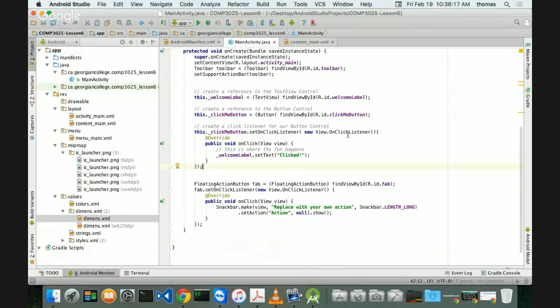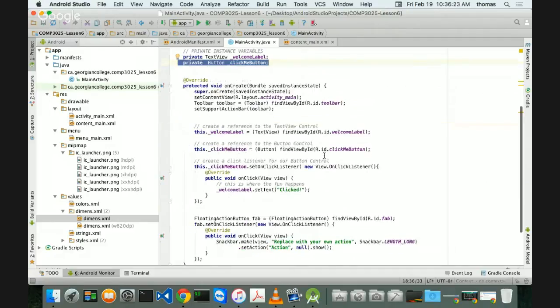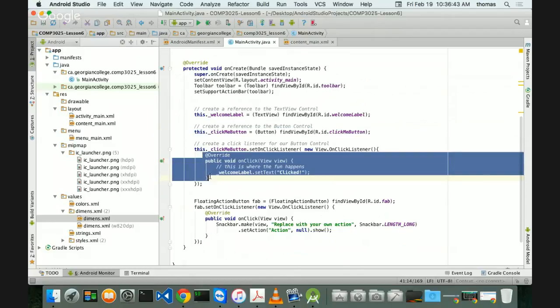Okay, cool. So what am I doing here? First, let's go over the steps. The first thing is I declare my object here at the class level as a private instance variable. Next, I declare a binding. I wire up my control. Third thing is I set up an on-click listener with an anonymous inner class. You need to do this, by the way, in Java. And then inside my on-click event, which is part of the on-click listener class.